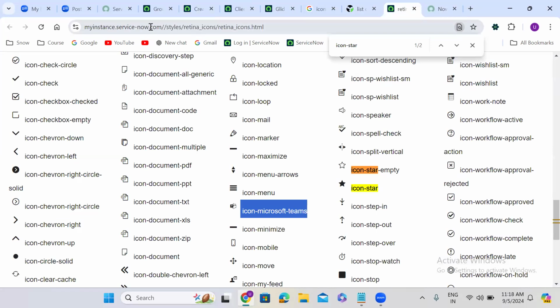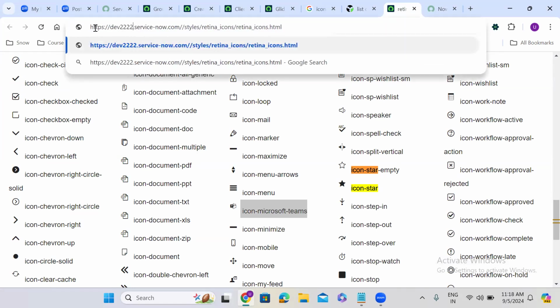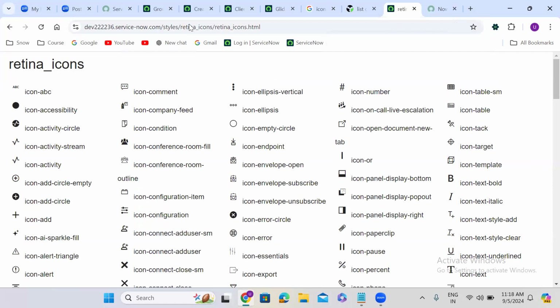You can see. So these are the icons that you can use.